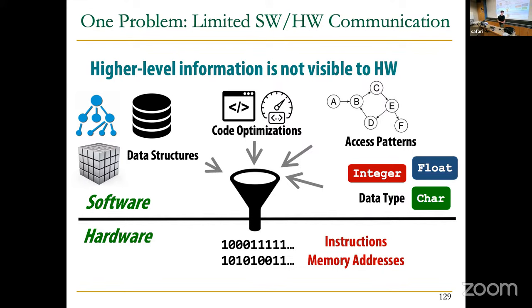Because if you think about how you usually program, either in C, Python, or whatever programming language you use, you are programming the same way, right? You are not telling the hardware, you are not telling the system any specific characteristics that you know about your program. But you, as a programmer, especially if you are a good programmer after taking this computer architecture course, know what kind of accesses there are. I gave you the example of graph processing earlier, right? So in graph processing, we know that there are random access patterns or almost random access patterns, but there are also streaming access patterns.